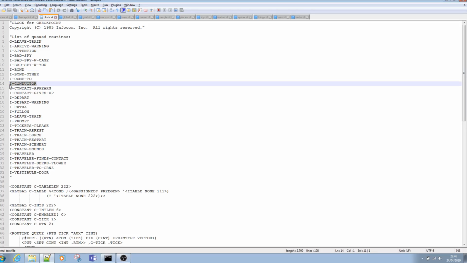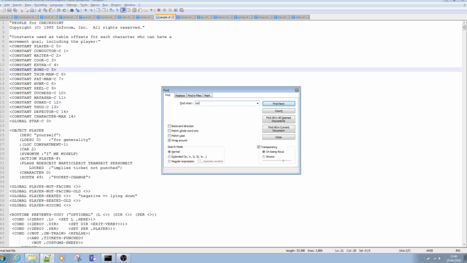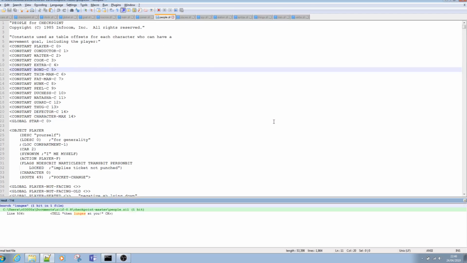Conductor there. I was going to look at it, wasn't I? I was going to delve into the code and just see what we did, the fight with the spy. Let's just have a look for the word lunges, which I presume was then lunges at you. Right, here we go.